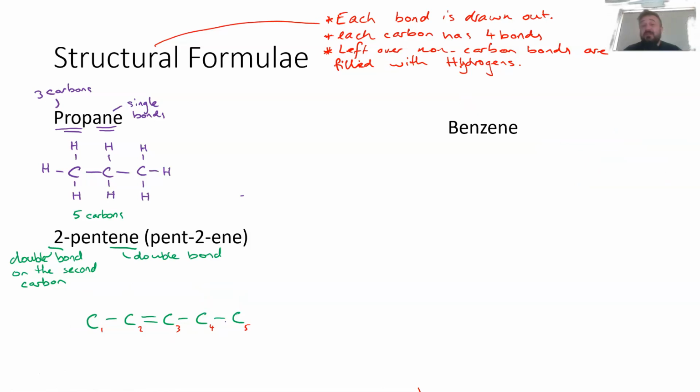And then we just have to fill it up with hydrogens, which is kind of awesome, right? So this carbon here only has 1 bond off it, so it has 3 hydrogens coming. This carbon already has 3 of its 4 bonds taken up, so it can only have 1 hydrogen. This carbon here, same deal, right? It's got 3 bonds filled up, so it can only have 1 hydrogen.